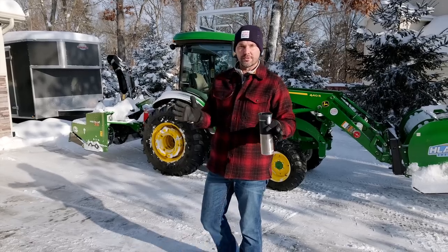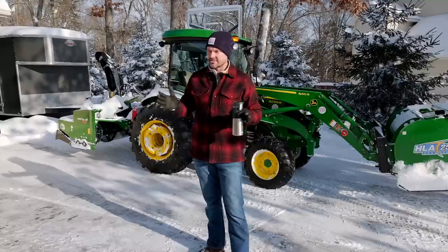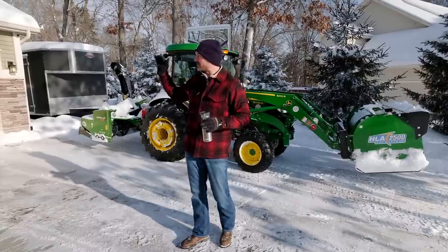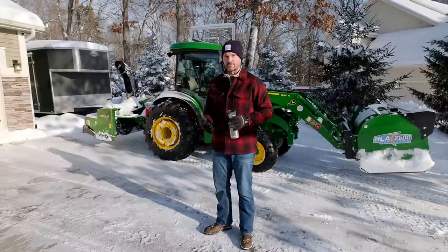And it's not really about the width of the blade. On the Gator, it's a 72-inch wide blade, and this is a 78-inch snowblower, so it's really only 6 inches wider. You're not getting that much more clearance. There's always going to be a bit of overlap involved as well to prevent spillage. With the back drag on the snowblower as well, you can get right up to a garage door and pull away. That really minimizes the cleanup process with a shovel.